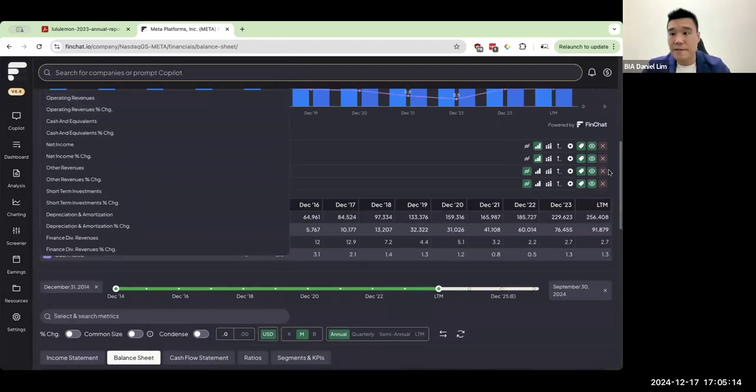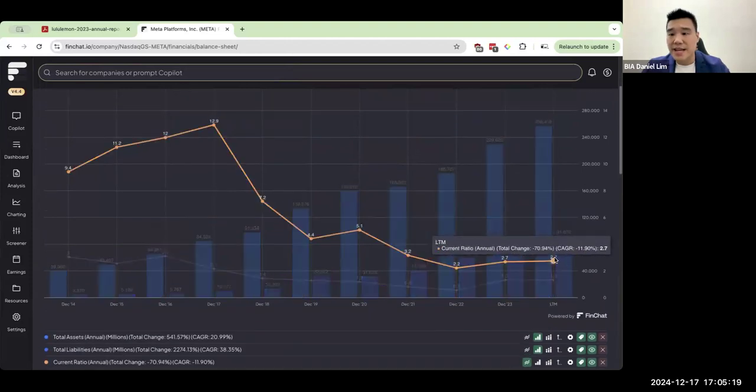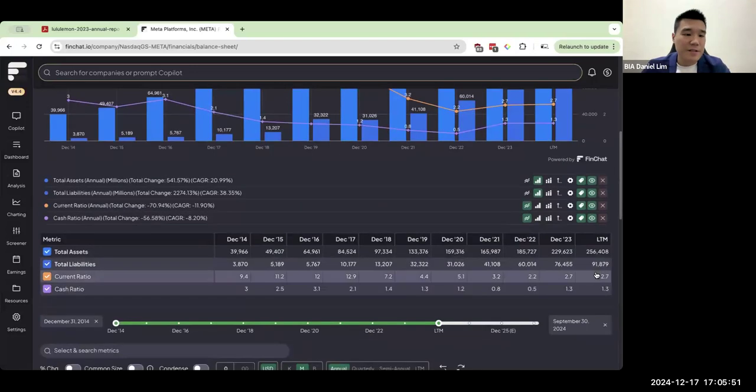This one. Like that. Then we take a look at, wow, Facebook. Not bad. 2.7 times current ratio. They can cover their current liability 2.7 times. If they use all of it to clear off everything, they still have money left. Then in terms of cash, even stronger than Lululemon, 1.3 times. That means they can clear off their current liability and still have, let's say it's $1.30, right? Current liability is $1, they still have 30 cents left. So it's a very strong company in terms of the balance sheet. So this is the balance sheet.